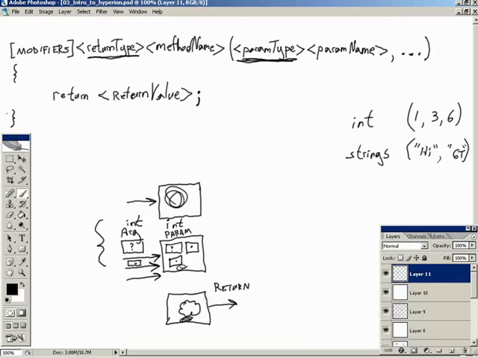Now, down here with the return, we're only going to return one thing out. It's not like we have 15 different parameters that we can send out of it. It is just simply a return value. That is all. Keep that in mind. And I can also mix and match these things. I can say, let's send in 2 pieces of information. So here comes 2 arguments in. Internally inside the method, they are expecting 2 parameters. Do some work and send some information back out. So this arrow is just trying to say, look, we've got information going along our return line. So there you go. That is a very, very basic look.